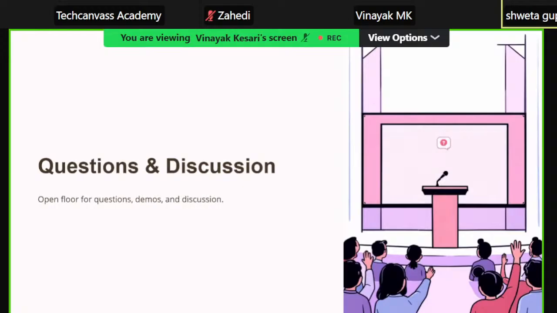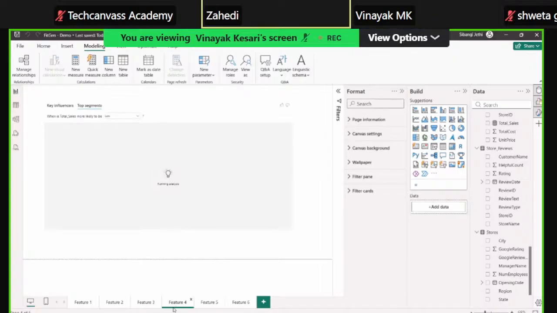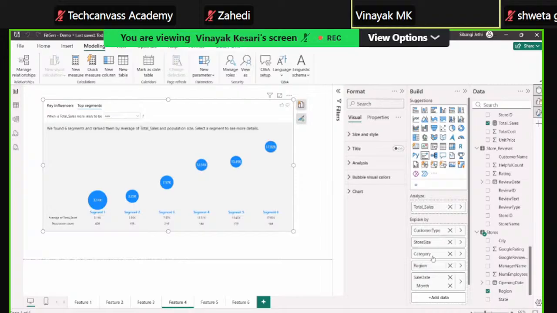What is the difference between the Q&A part and the root cause analysis? It was more or less the same thing, right? No, it's not the same thing, because in Q&A you ask open questions. You want to understand something and you type down open questions. In root cause analysis, it itself will try to understand. Say, for example, if I come over here, Q&A is actually text analysis, but root cause is not text analysis.